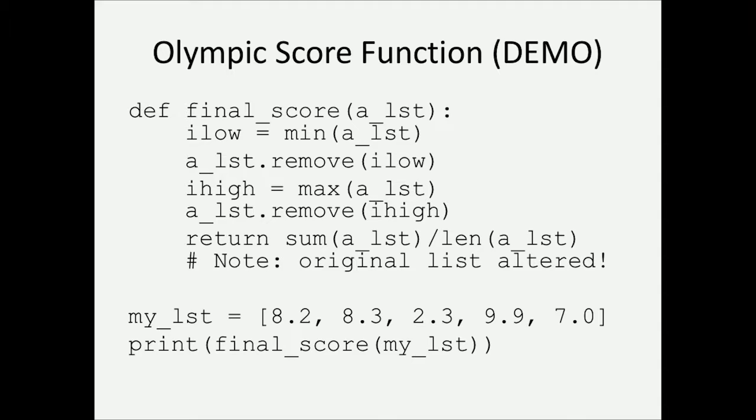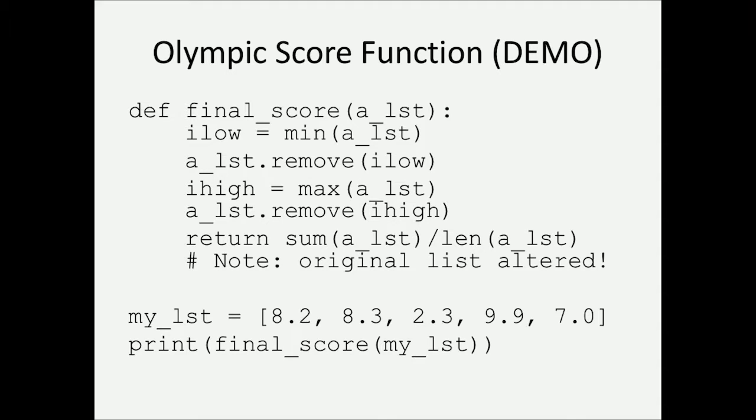So I've been leading up to a fun application, and it's fun just because it fits a certain context. What happens in the Olympics? You get a bunch of these scores, and the standard procedure has always been you throw out the top score, you throw out the bottom score, you then average the rest, whatever remains, and that's just adding up all the values, and then you divide by the number of values that remain. That gives you the average, and then that gives you the actual score that's used to determine who gets the gold medal, and the other medals for that matter.